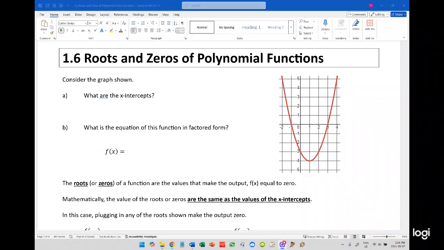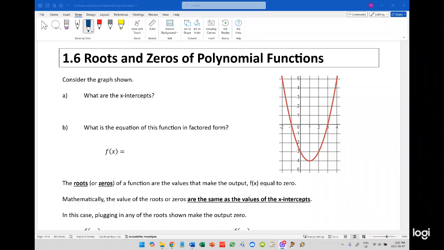Here it's the same idea. Technically, a function doesn't really directly have x-intercepts. A graph of the function has x-intercepts. And likewise, it's a very similar use of the words, but we're going to just, like I said, use them interchangeably, pretend they mean the same thing.